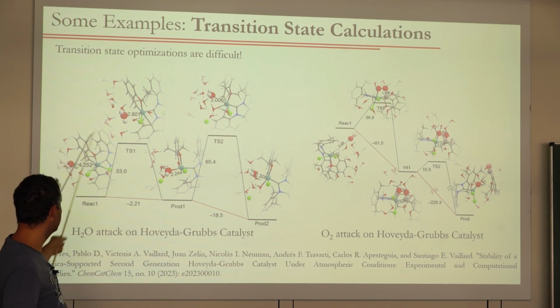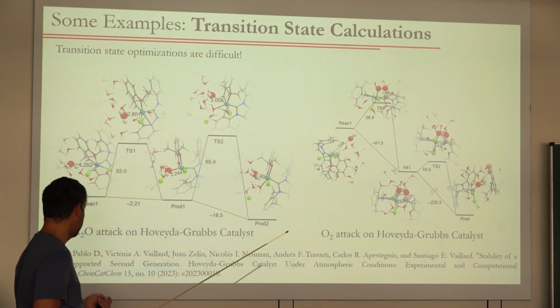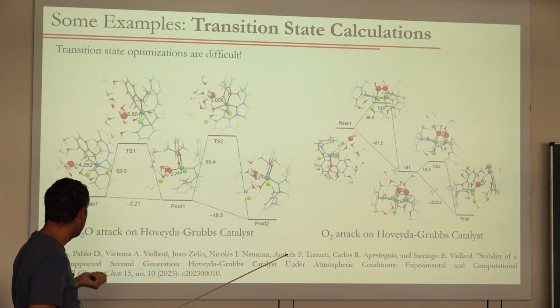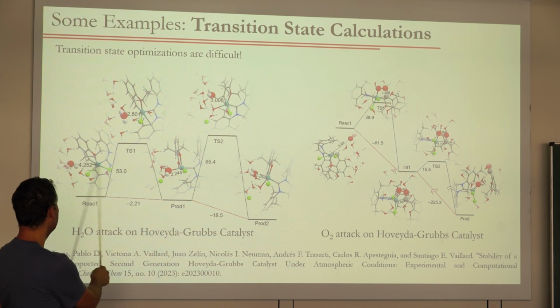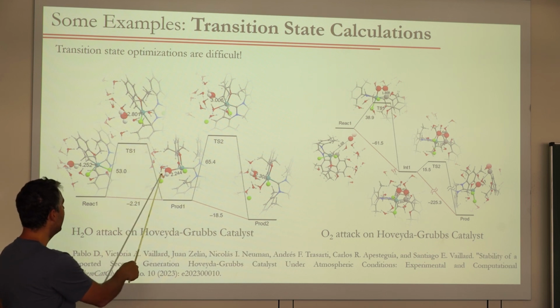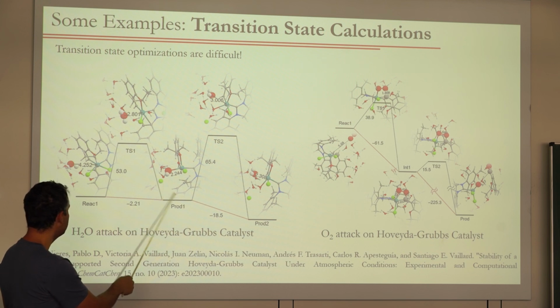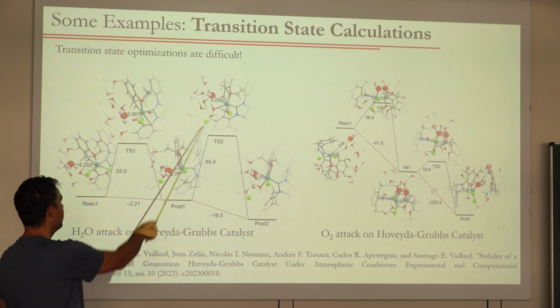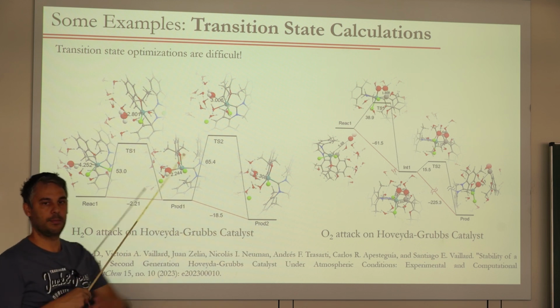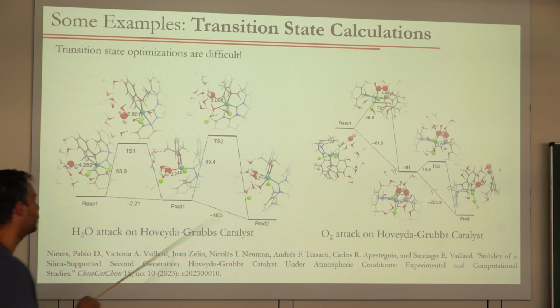One of them is the consecutive attack of 2 water molecules. So the first water molecule approaches, this is a reactant, then it goes to a certain distance, transition state, and then it binds to the ruthenium, and one chloride, I think, kind of dissociates. This is an intermediate product, and then there's a second water. Those are possible routes of decomposition. It's not that we know that this is happening, it's something that could be happening.